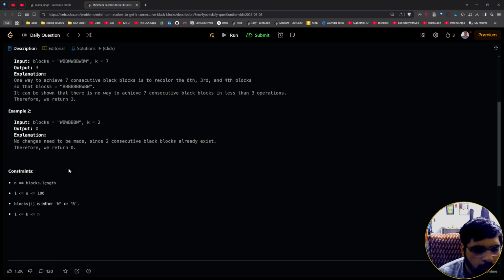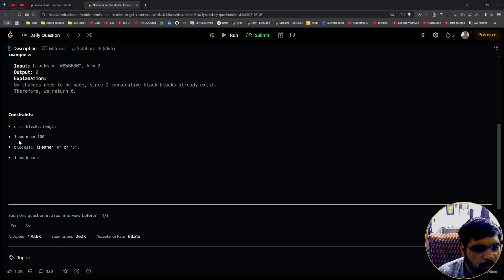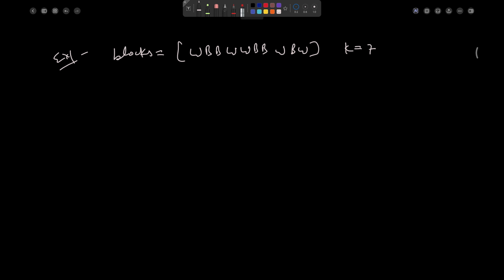The constraint is 1 to 100, and blocks[i] will be either white or black, and k will be 1 to n. We'll take a look at the first example here. In the blocks we were given white, black, black, white, white, black, black, white, black and white, and k is 7 here.